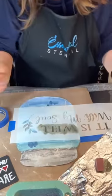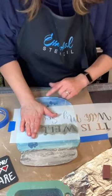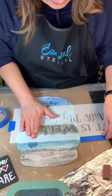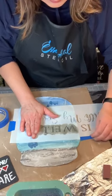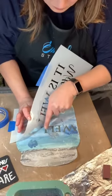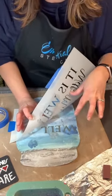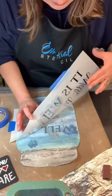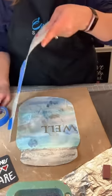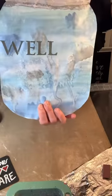Okay. I think I got it done. I'm gonna hinge it back. I'm gonna hold it down strongly with this hand, both my paper and the stencil. I'm gonna peel back my tape here, and we're gonna peel it back. And it's great. I have a teeny bit of bleed through right on the L, but with all the wishy-washiness of what's underneath it, I don't think it's an issue at all, because the other part of it is by nature very messy looking. So that's what we got so far.